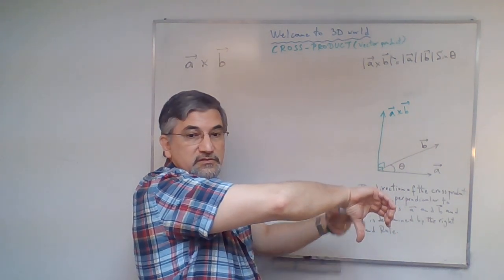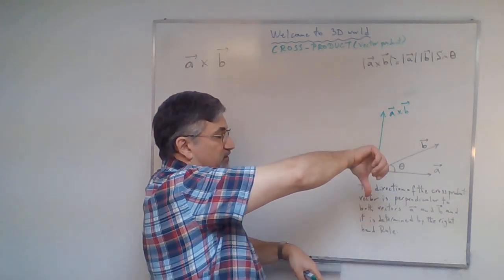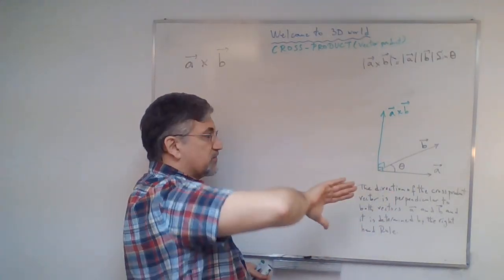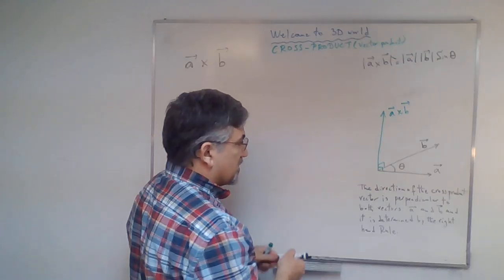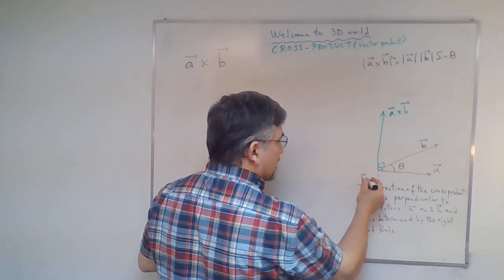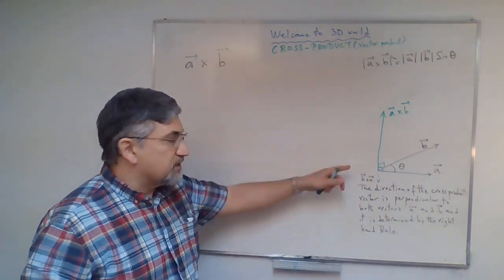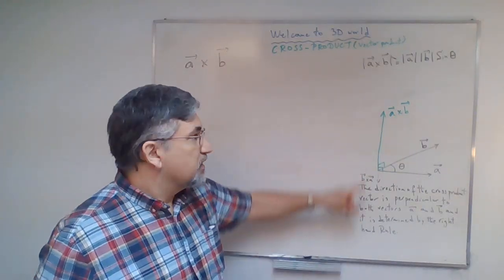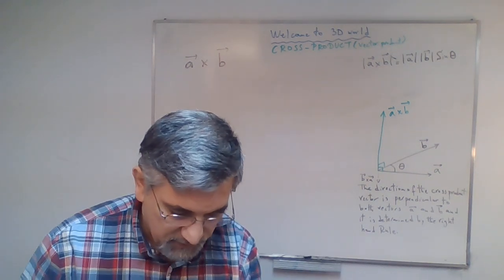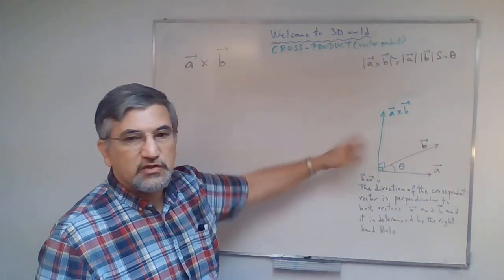Now, the direction of the thumb, as you see, it's pointing downwards, which means that B cross A would be a vector which would be pointing downwards. So right now, A cross B is upwards, but B cross A is downwards. So this direction would be the direction of B cross A. But right now I'm showing A cross B. So that's the direction which is determined by the right-hand rule, and the magnitude is clearly found by the definition at the top. Now you clearly see that A cross B and B cross A are not the same.